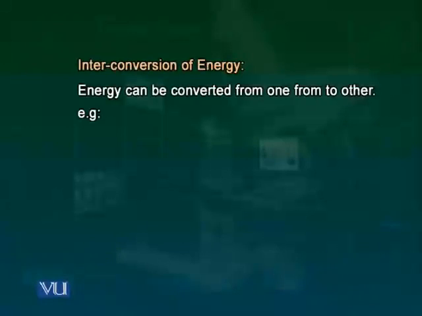When you burn wood, you are using up the chemical energy which is present in the wood, and you're releasing it as heat. Now, it is highly impractical to use that heat to recreate the wood. That is why in that scheme of work, we say this is an irreversible process. So we have looked at two things: we have looked at the interconversion of energies, and we have looked at processes which are reversible and which are not reversible.